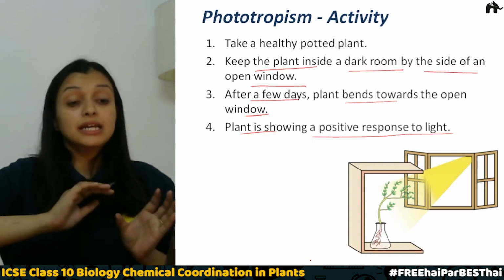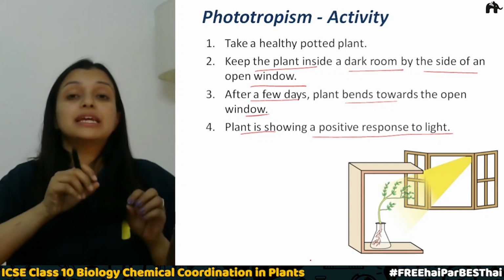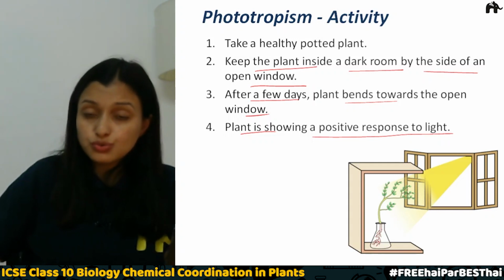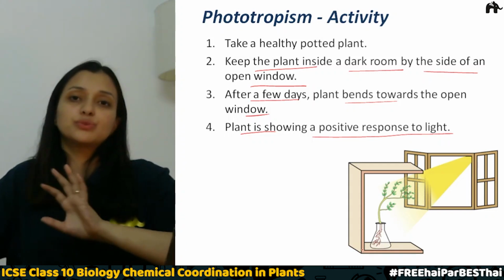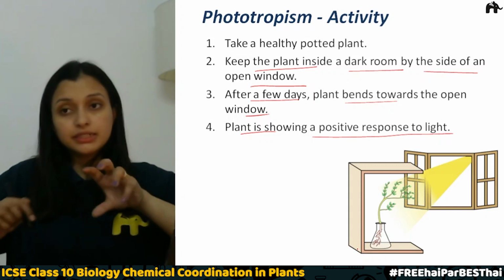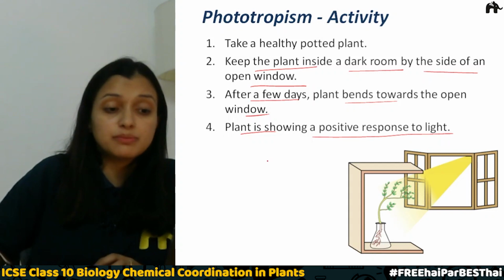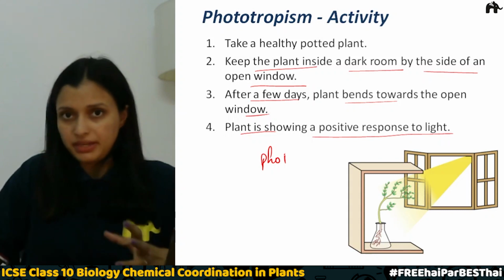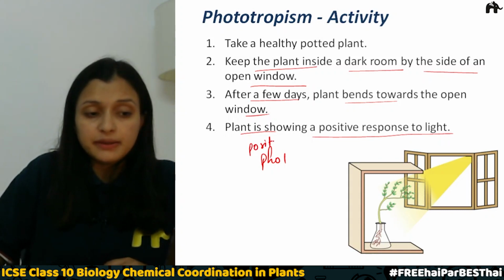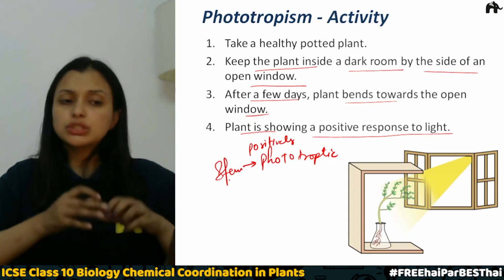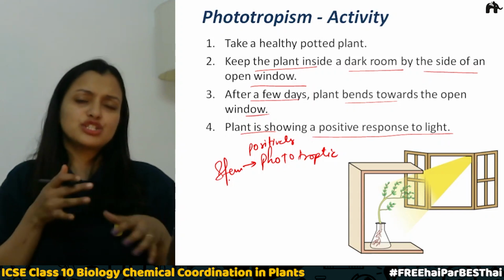So this means that the shoots of the plants are positively phototropic because shoots are bending towards the light. If you talk about the roots, they are still growing downward. They are not moving towards the light. There is no change in the direction of growth of roots, right? So this means that the stem is positively phototropic. Clear? So this is the experiment that we already discussed in our chapter photosynthesis.